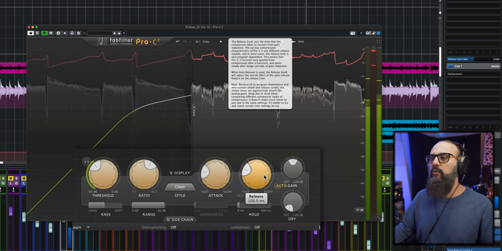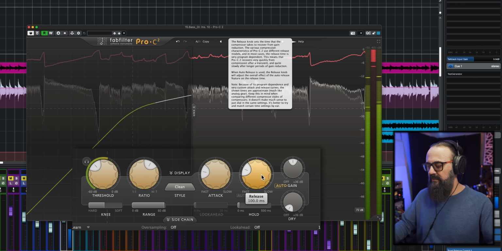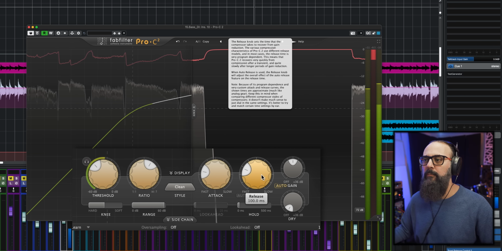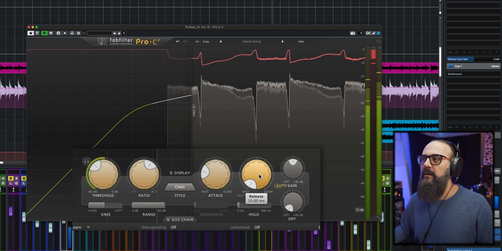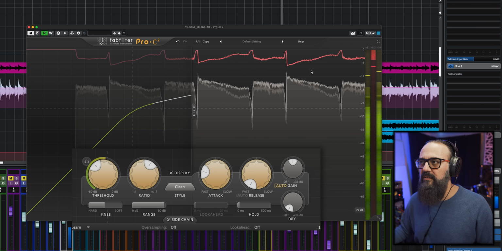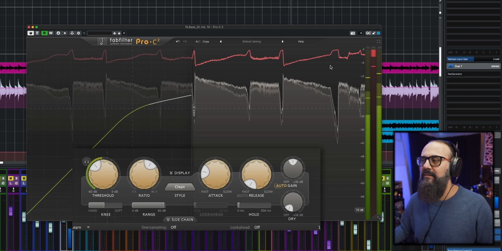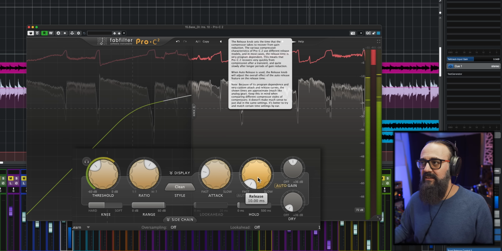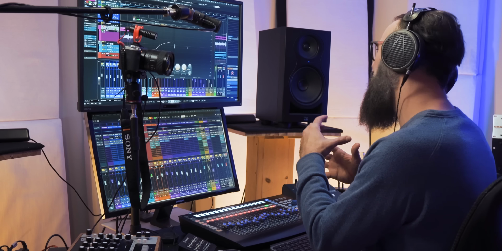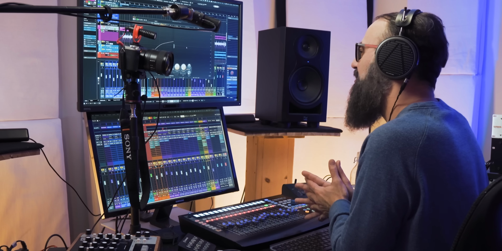Okay, now as far as the release time goes, this will play around the sustain of that bass. So I'm gonna start by bringing that release time very fast. And you can see it on those long notes. I'm getting lots of natural sustain. Since the release time is very fast, the compressor will let go quickly, so it's going to keep that natural sustain. I want to have a bit more control over that sustain, okay?